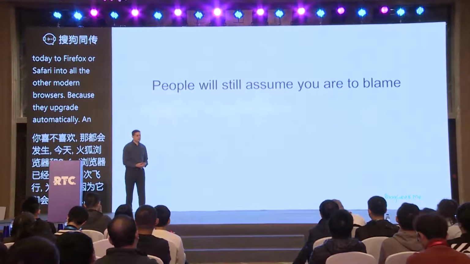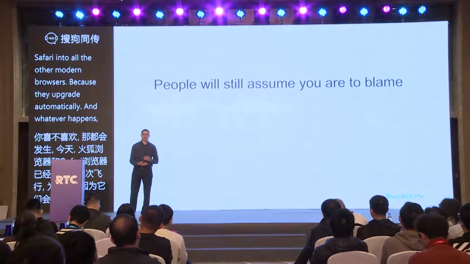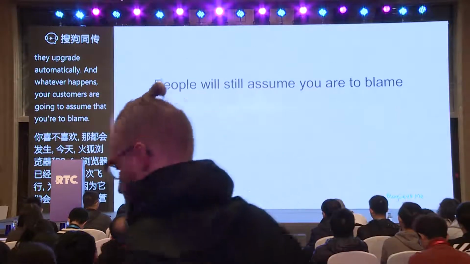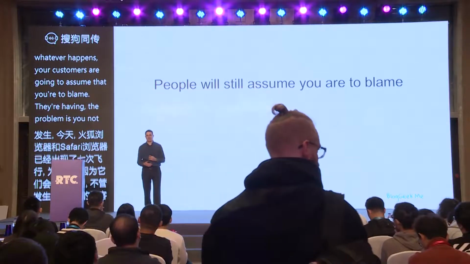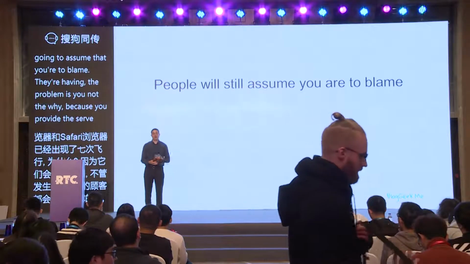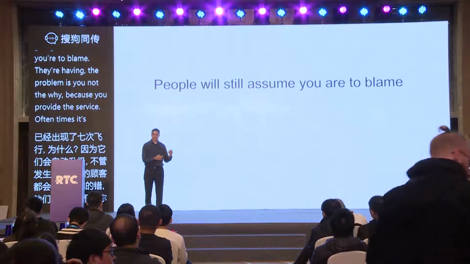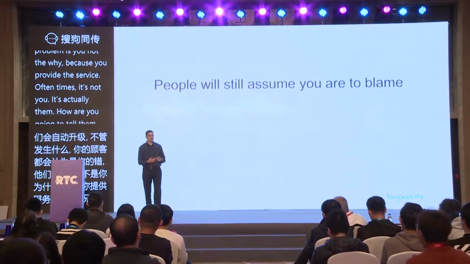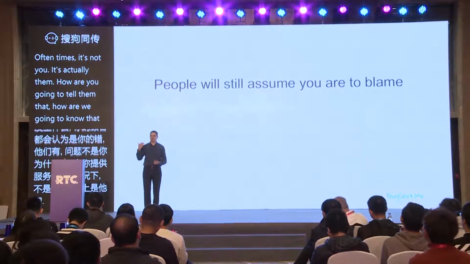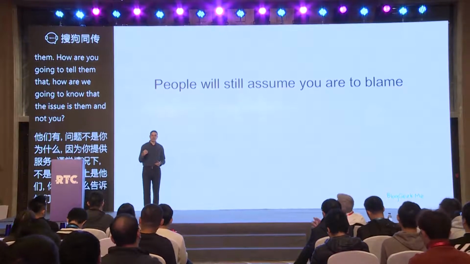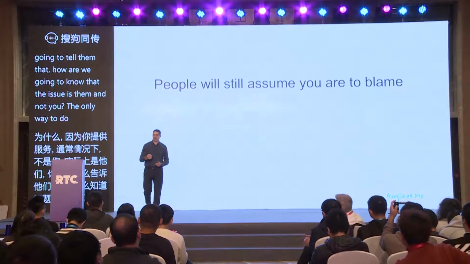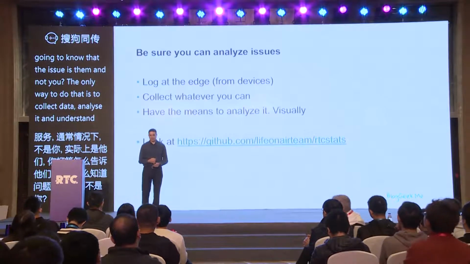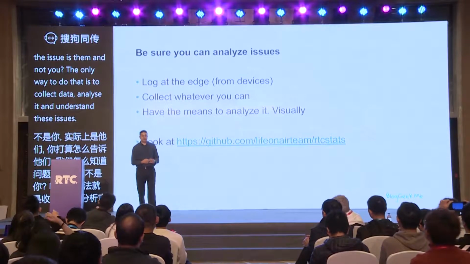And whatever happens, your customers are going to assume that you are to blame. They're having a problem, the problem is you, not them. Why? Because you provide the service. Oftentimes, it's not you, it's actually them. How are you going to tell them that? How are you going to know that the issue is them and not you? The only way to do that is to collect data, analyze it, and understand these issues. So make sure that you do that.